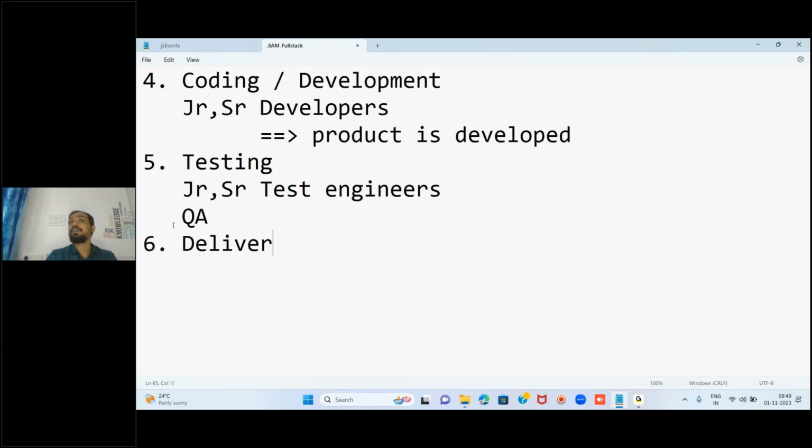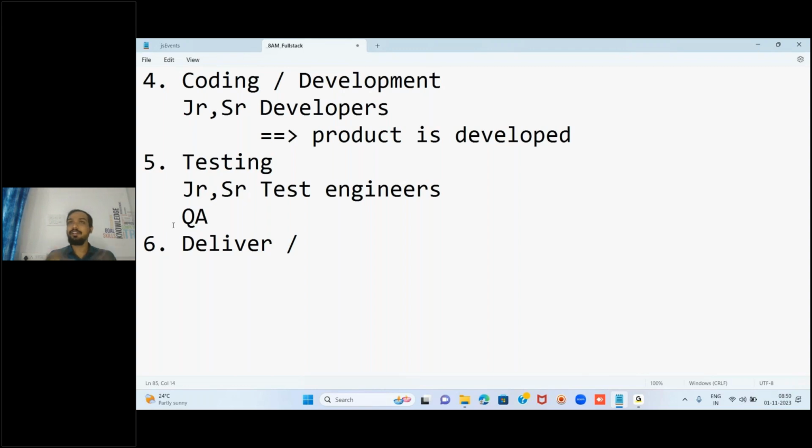Deliver the product. Clear? Or we can say, what is the end goal of this? It is not a product like a phone that they will hand over. It's not like that. It's a software product, right? What is the end goal? Around the world, whoever wants to use the XYZ software should get a login and be able to use it, right? That is the motto. Yes or no?